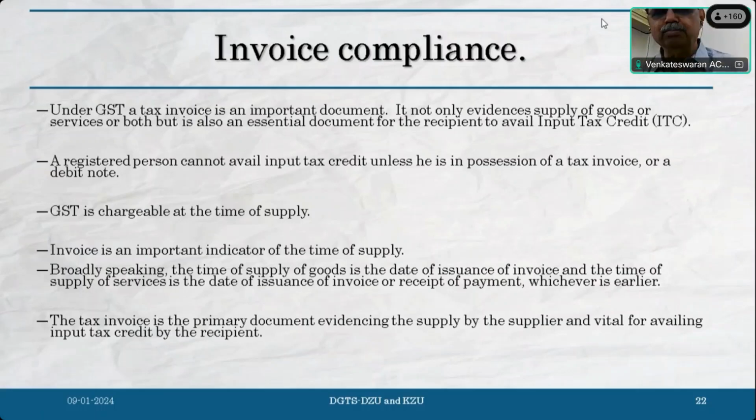And computer-based invoices are also possible. But these are the very minimum basic requirements. You mention your GST number and the other person's GST number. Then if you are going to send the goods to someone other than the person who is asking, delivering it to a different place, or your godown is different, your main office is different.